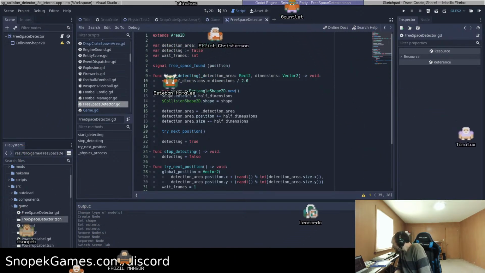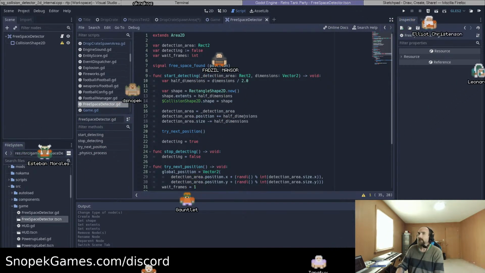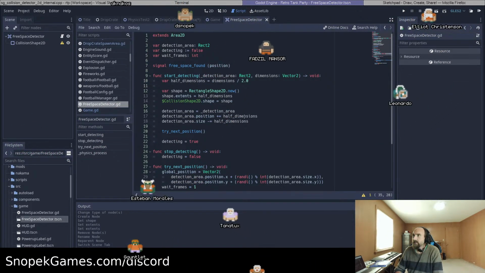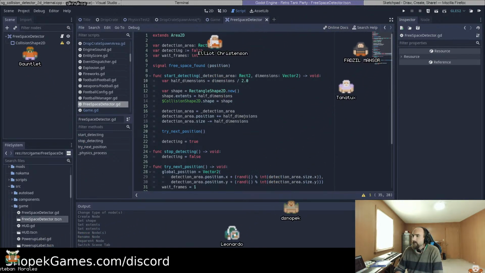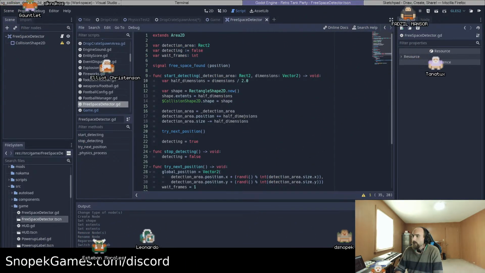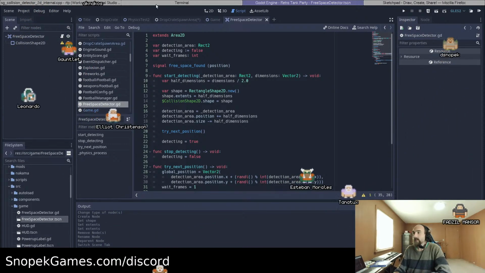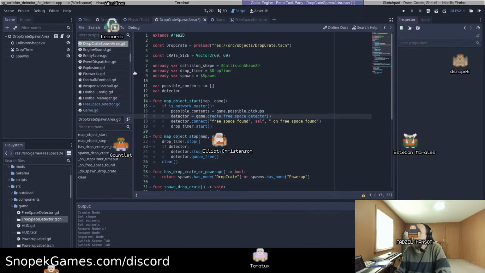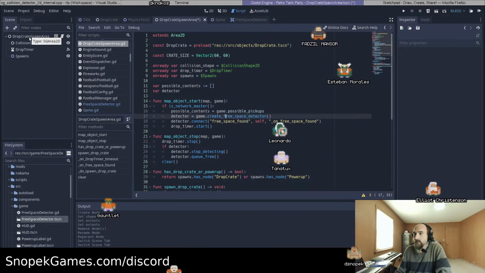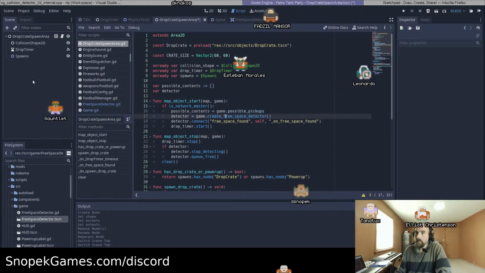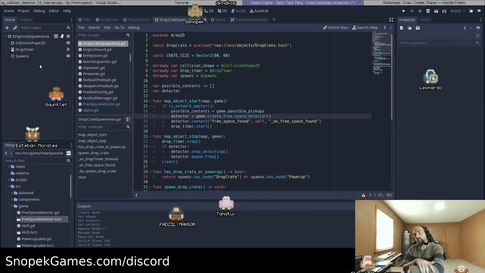Ricardo says, makes sense. I wonder if you could do a configuration warning if a fixed node in a scene has a parent which is not fixed. I thought about that. I really did. The thing is, I don't know that a configuration warning would be the best way to do it. So like in this case, it would actually not have detected the problem because the drop crate spawn area is an independent scene, and we never see here the drop crate being a child. It's only a child at runtime.